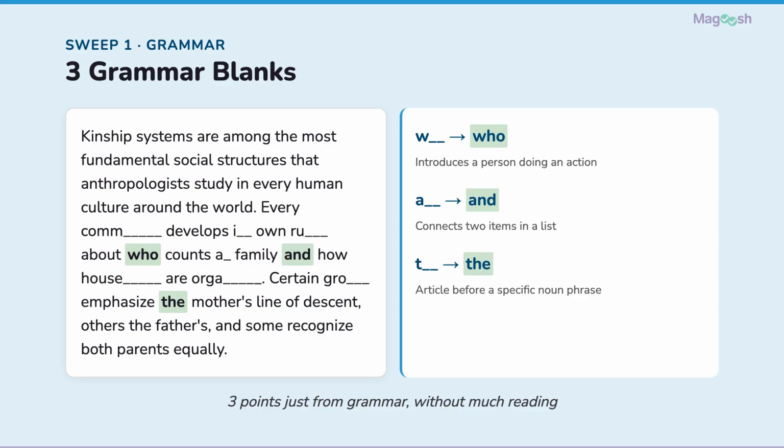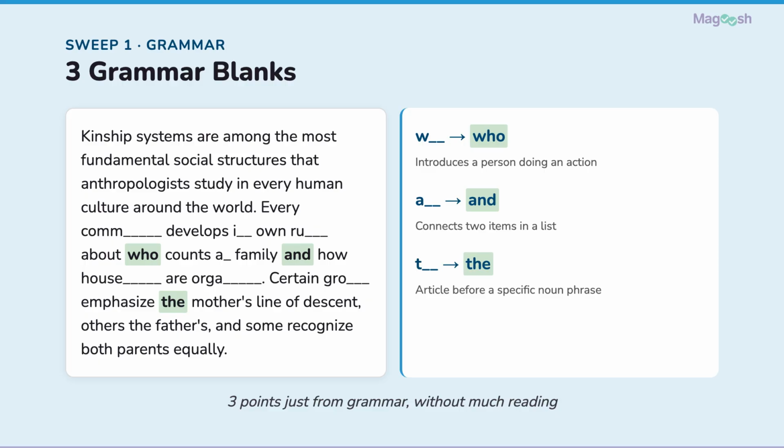First, we have about blank counts. The preposition about needs something after it, like a noun or a noun phrase, and since counts is the verb, that means we need a subject, and when a person is doing that action, we need a subject pronoun. Since the 3-letter word starts with W, that means we need who as the answer. Second, near the middle. About who counts something, family, blank, how. The sentence is listing 2 related items, about who plus about how, inside the prepositional phrase, and the go-to connector between list items is the word and.